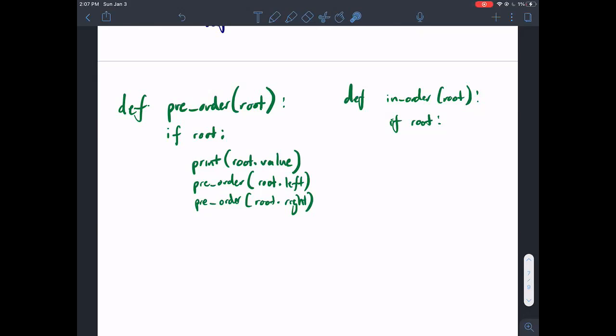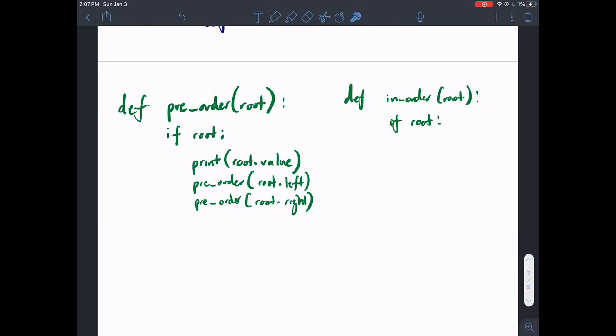It is a recursive function. Even with post-order, we start by calling post-order on the left, post-order on the right, and then we print.